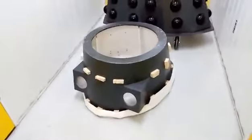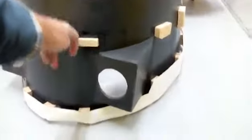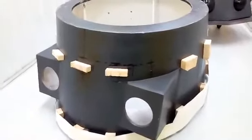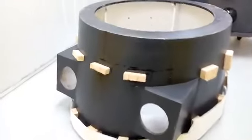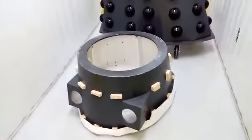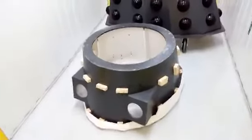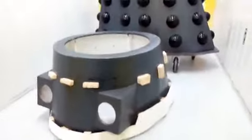So now I'm going to have to spray paint all these blocks, all these spacer blocks, spray them grey so they're not so conspicuous. Reattach my paper collars and decide on which collars I'm going to use, because I've got some templates off the Project Dalek website and I've got my own templates, and I need to decide which collar templates I'm going to use. So they're both very similar.